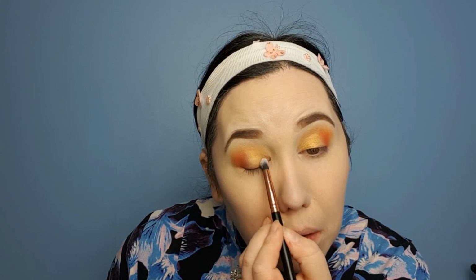And first I'm going to use a very small pencil brush from MSQ, and we're just applying that between the gold and that really vibrant orange. And just to make sure the two blend well together, this just, oh, it was beautiful. I couldn't resist then putting it all over the lid.